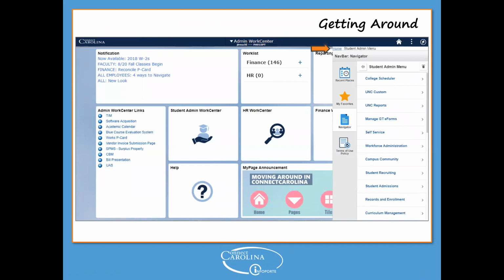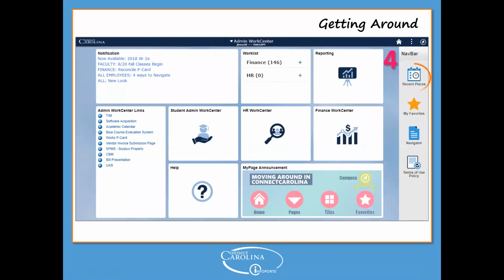One other thing to mention, if you're having an issue and you have to submit a help request for that issue, I know a lot of times the folks at the help desk will tell you to take a screenshot and make sure to include the breadcrumbs. When you're on pages in the new system, the breadcrumbs don't show. But if you've gotten to that page from the navigator, you can actually just click the compass, which will open the navigator, and take your screenshot so that it shows the path that you used to get there, which will be helpful to be able to help resolve your issue and know exactly how you got there. But again, those breadcrumbs will only show if you've used the navigator to get to a page.